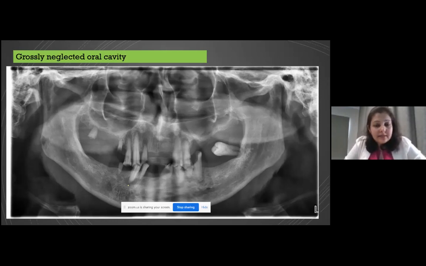Right, so this is a panoramic radiograph that we're talking about when I was telling you that we're looking at overall evaluation of the dentition. What you can see here is a grossly neglected oral cavity, lots of root stumps and teeth which have lost attachment completely. This makes you understand that all of these teeth will require extraction followed by denture fabrication. But importantly, it also shows you that there are some periapical lesions, although you are not in a position to say what exactly they are, but definitely this patient requires total extraction.